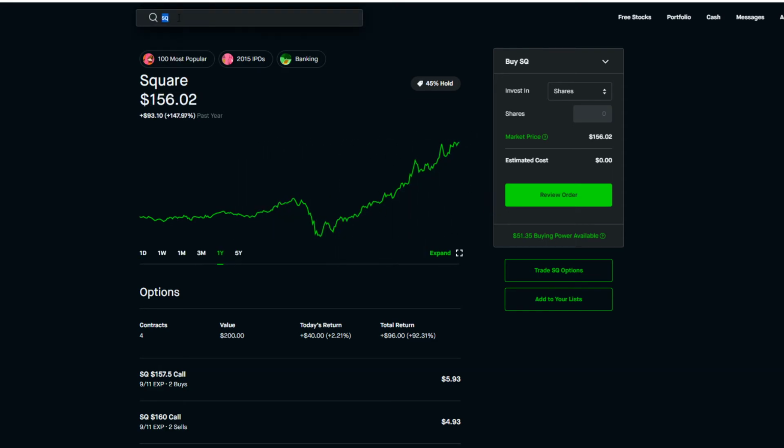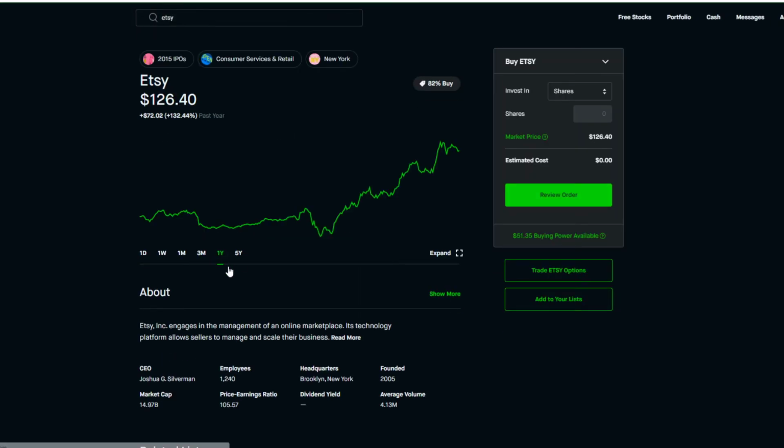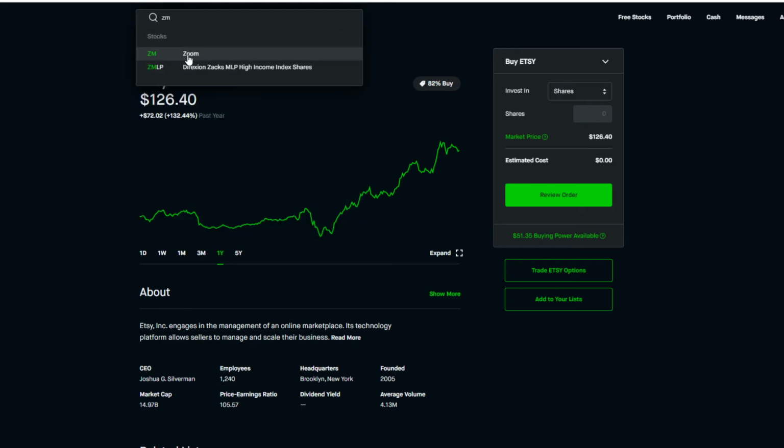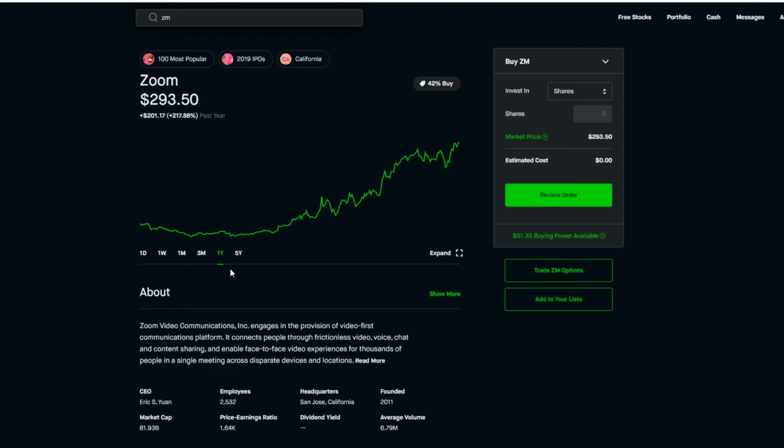So this is how quite a few of the other charts look on tech type companies. Stuff that just really benefited from a stay-at-home type thing. Look at Etsy, same deal. COVID hit around here, didn't really affect it, and then it dropped down a little later. But now look at it. It's crazy. Zoom was kind of a fluke thing where everyone's using the video conferencing. So this one never really had a crazy dip and then run up. But yeah, you can see it's just kind of crazy.